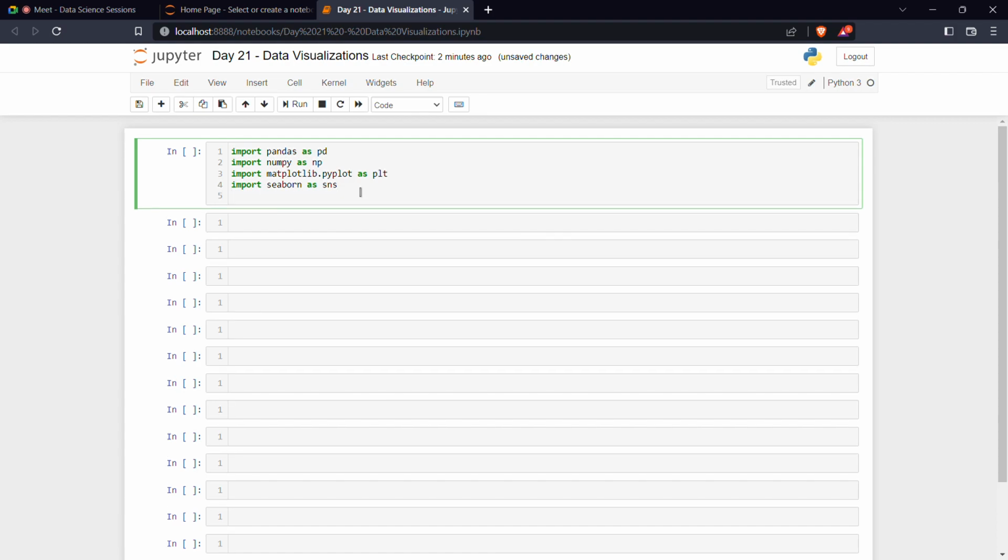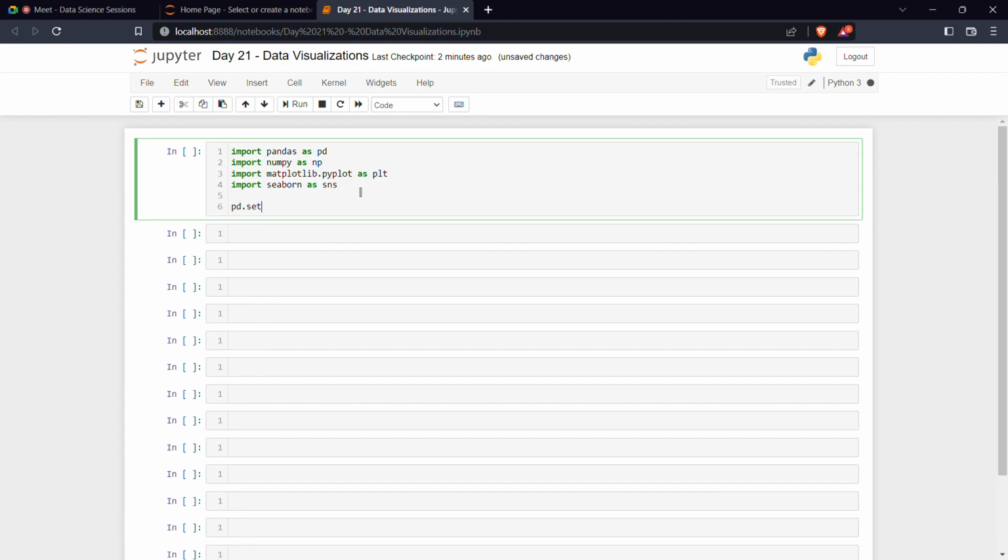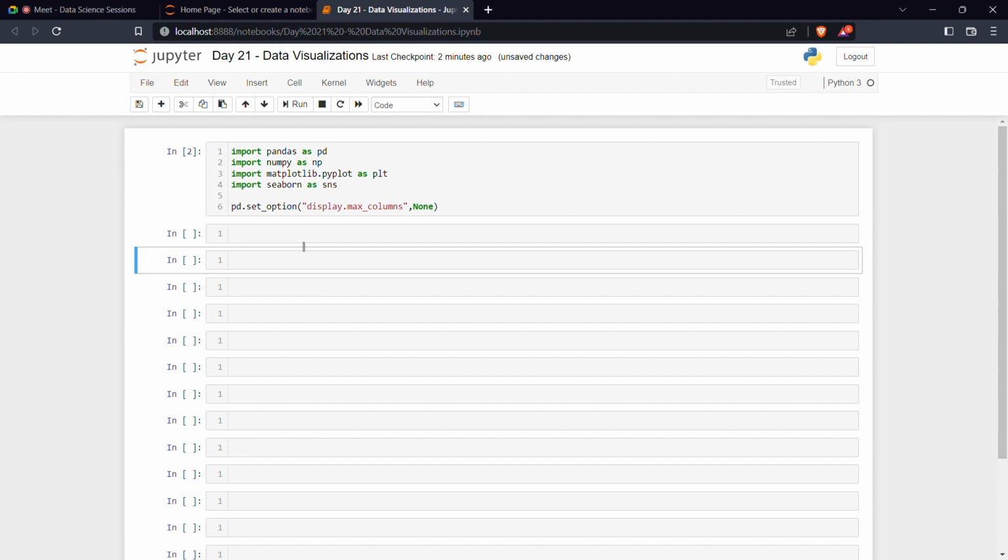Okay, so let me do one thing: pd.set_option, display.max_columns will be None. So we have set our display option, and let's load our data set as well.